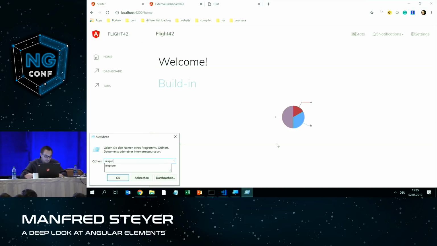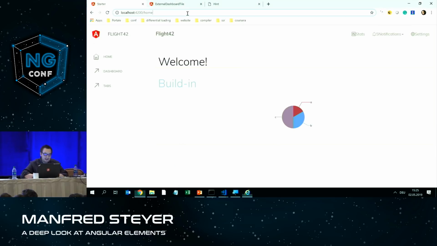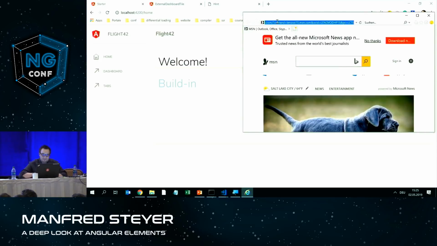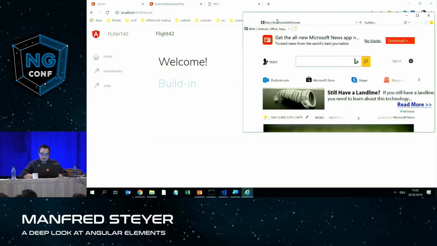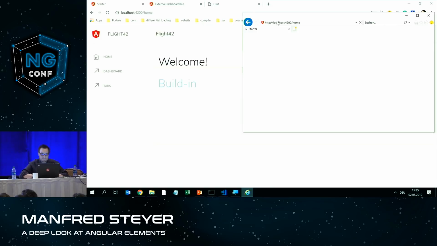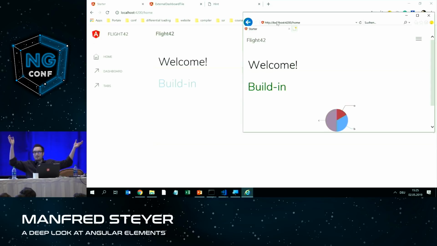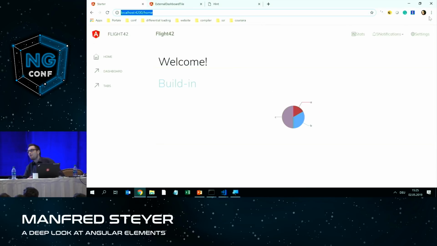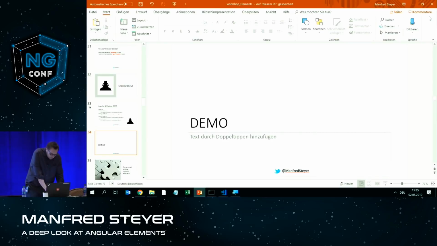And when I'm going with IE, then IE will at least fall back to the default color, which is green. Let's cross fingers. Yeah, the default color, better than nothing, isn't it? Meanwhile, there are also polyfills out there for emulating those CSS variables in IE, so you should be on the safe side with this. Okay, so much for this chunk of theory.